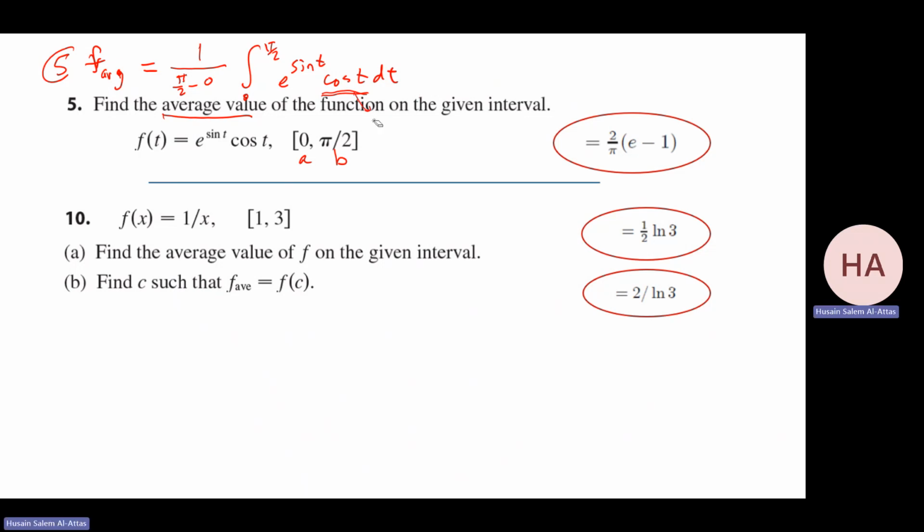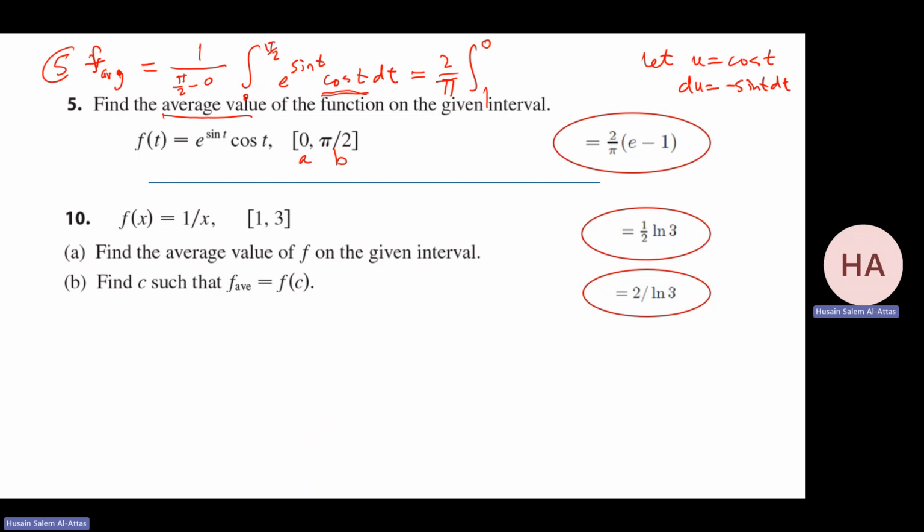Let u equal cosine t. du is what? Minus sine t dt. Yeah, I'm using 5.5. That will be 2 over pi, integral of what? If t is 0, cosine 0 is 1, cosine pi over 2 is 0. Okay.